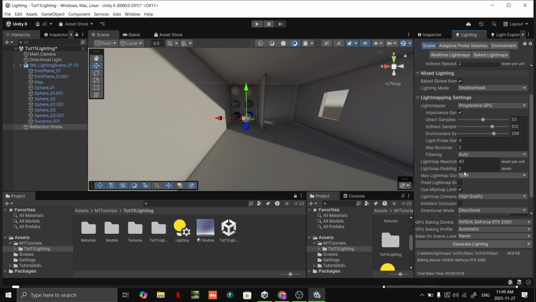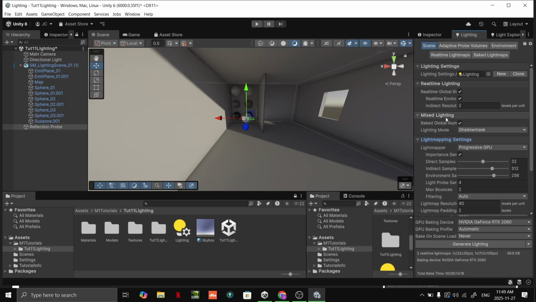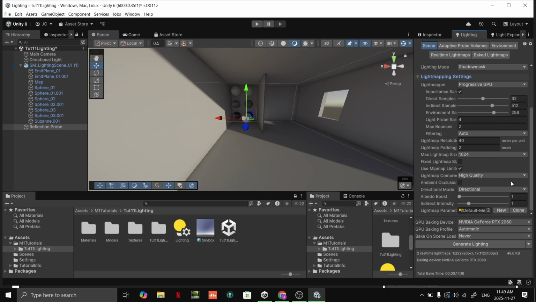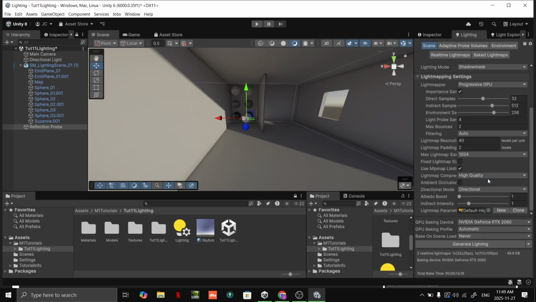As I demonstrated, you're just setting progressive GPU instead of CPU. And then we're going to start by testing out real time, right? I also want to set my light map parameter to default high resolution, just because we have such a small scene that we can wait a little longer for it to load.